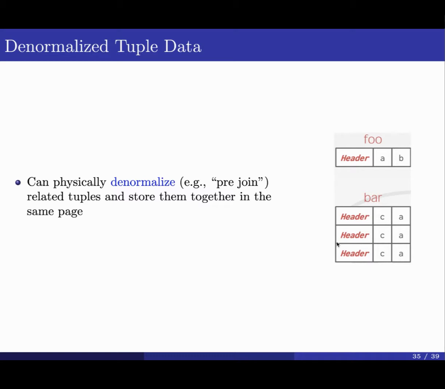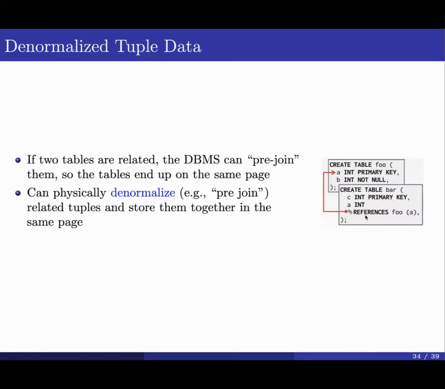So here again is the simple case, the one that I try to avoid. I'm going to have, for example, a separate block for the Foo relation, and a separate block for the Bar relation. And I know the Bar relation is going to have a reference, a foreign key, which references the primary key of the other relation. So it looks like it's going to be connected. Every time you try to access here, you need to fetch the data that's stored in the other table.